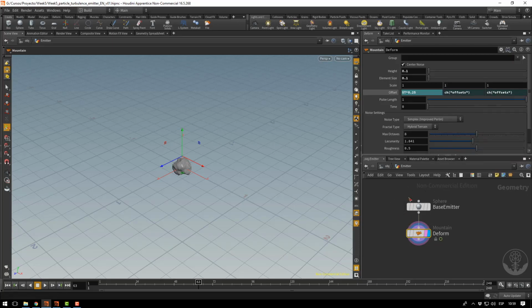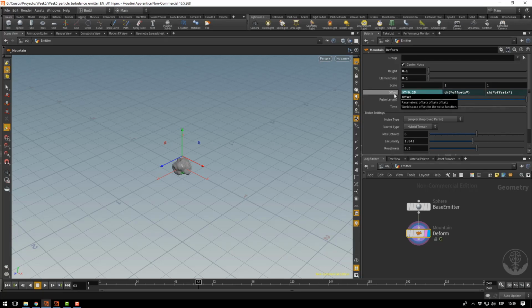You don't need to go any level up, so it's just inside the same node. You call your channel. You can write this by hand. Channel, and you get your attribute offset X. Where do I get this attribute?